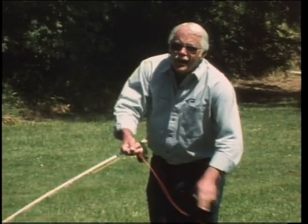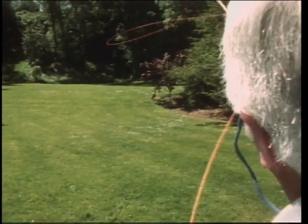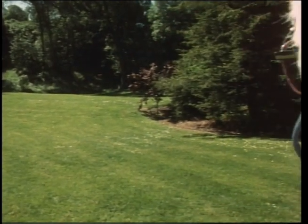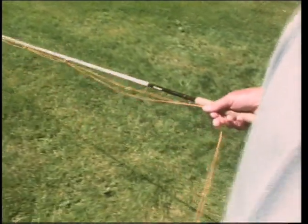Each day you go out to practice, put a little more line in the air, snap your wrist a little faster, stop that rod up nice and high to keep the loop tight, just let it go, and slowly lower your rod. Practice that a little bit every day for a couple of weeks, and you'll really improve your shootability. It'll help you in your fishing.